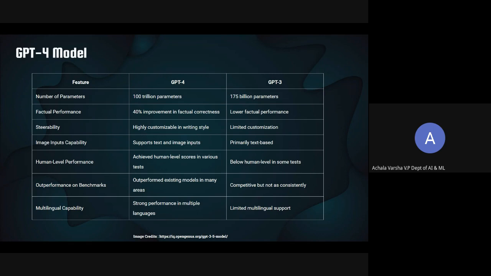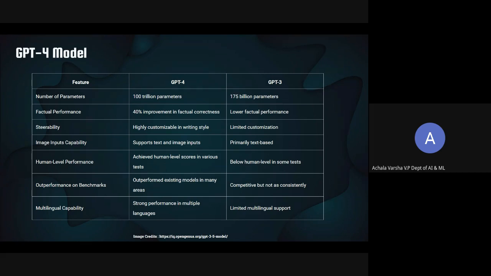This multimodal capability allows it to comprehend and generate content that combines both textual and visual elements. For example, if we load an image with a car for the model to generate a caption, it will generate a caption with respect to what was present in the image. Thus, it takes multimedia inputs and gives outputs accordingly.